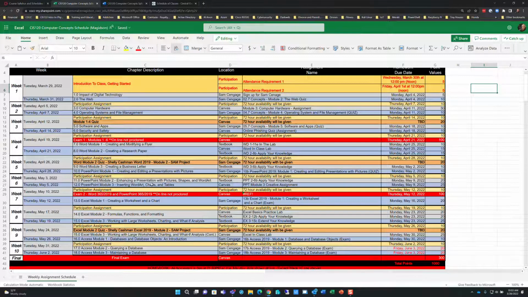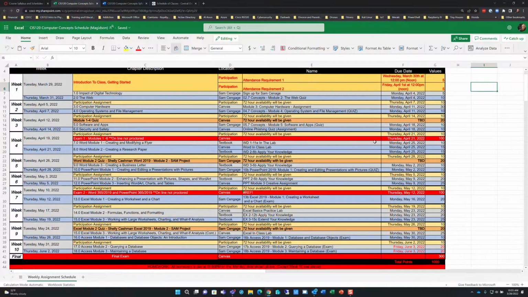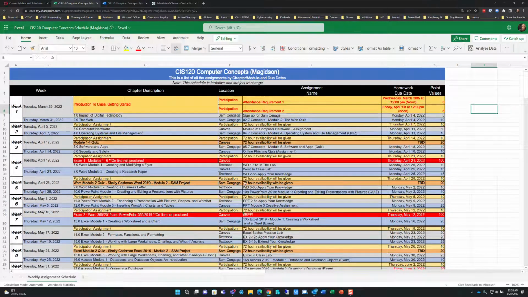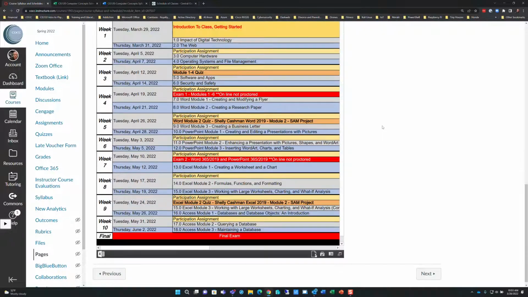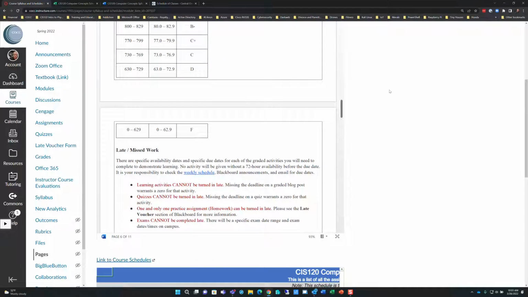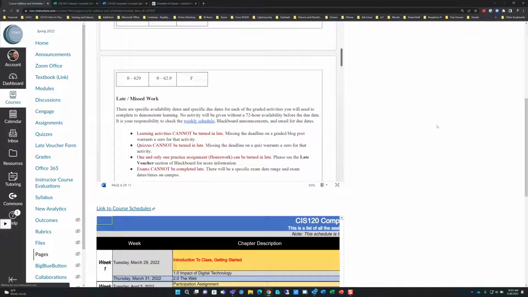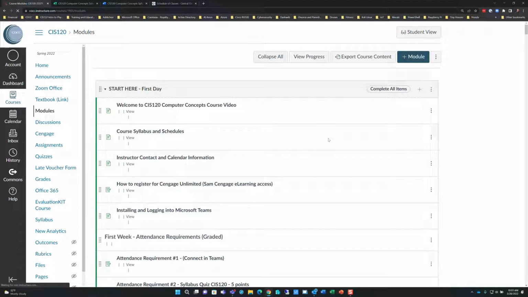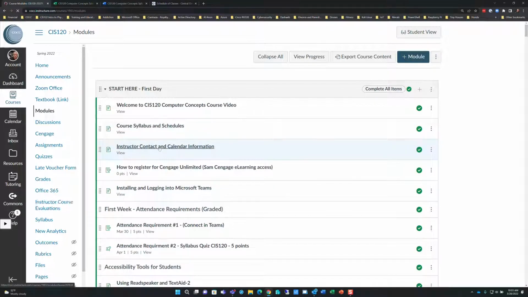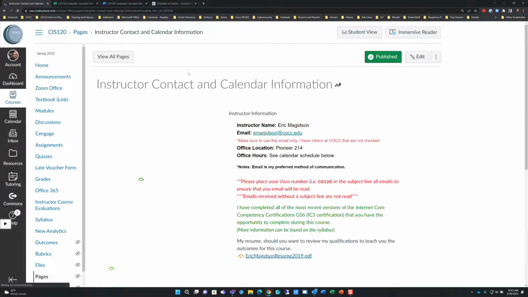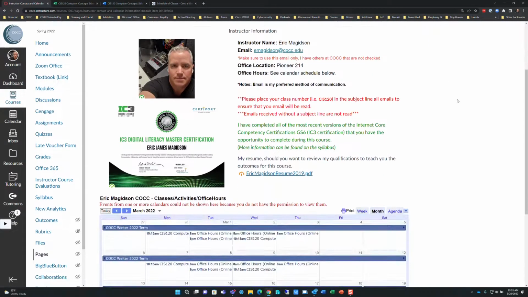So this is a schedule you're going to want to follow. These are all the assignments that are due and their point values. What week you can expect exams to be due, etc. So make sure you're coming out and looking at this. Again, this is something you should be able to download. Okay, so I'm going to go back to modules here just so we can look at this. So that's course syllabus and schedule. You can go through the instructor contact information. Now, you don't have to come back to modules to see all this information, okay?